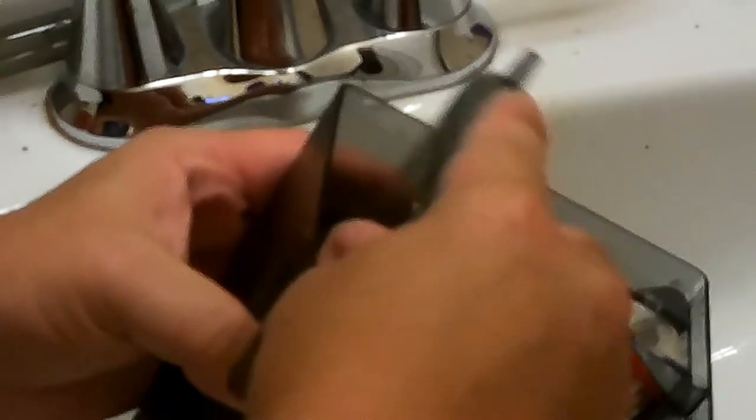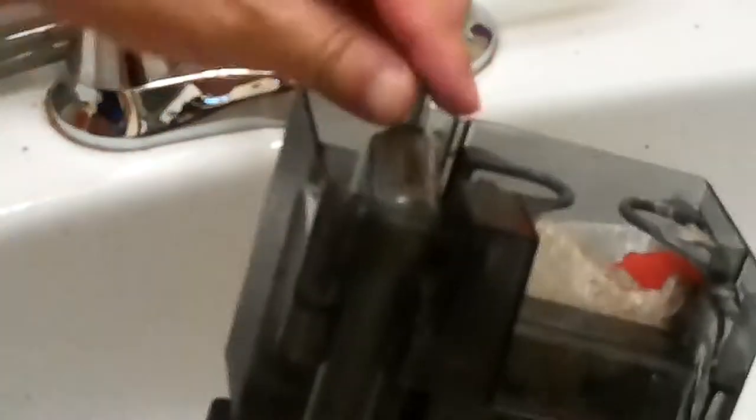Good. Now we want to put this opening toward you, and the little handle goes in here, so you can control the flow of the water, and then you want to put this back on the bottom. Bam! Now you have a clean filter. Pretty cool, huh? Now we're going to set this back in the aquarium, and I'll show you how to set that back up.